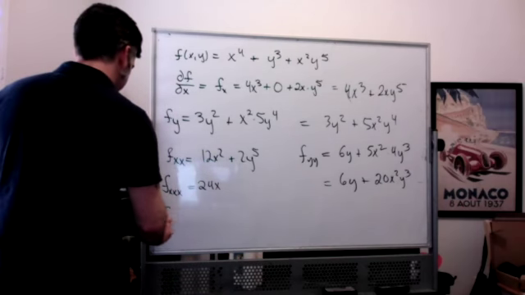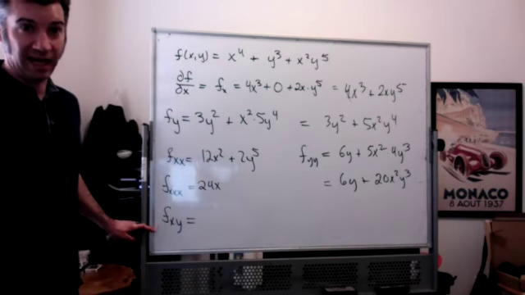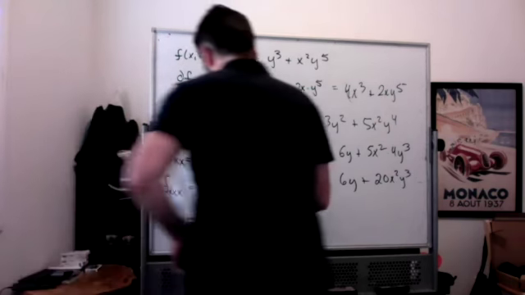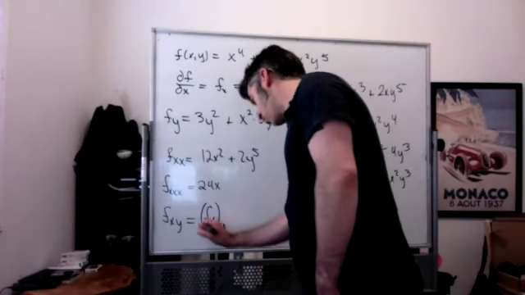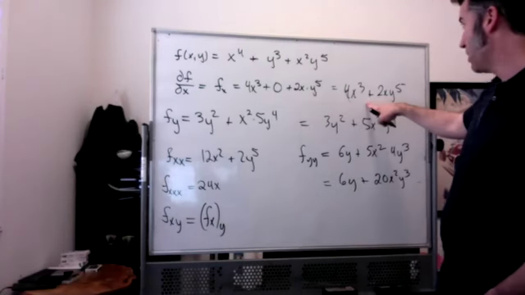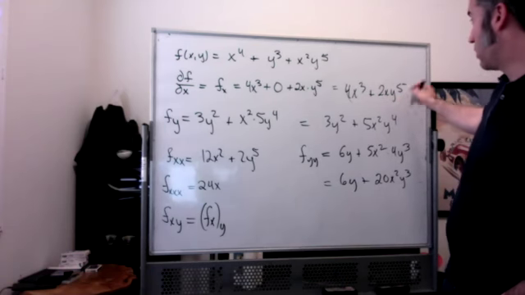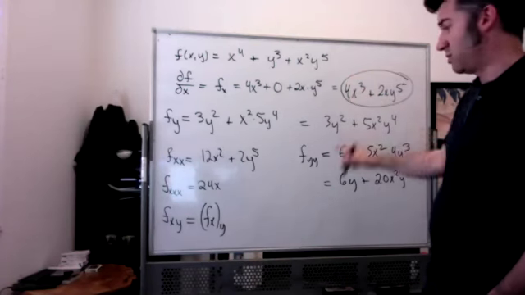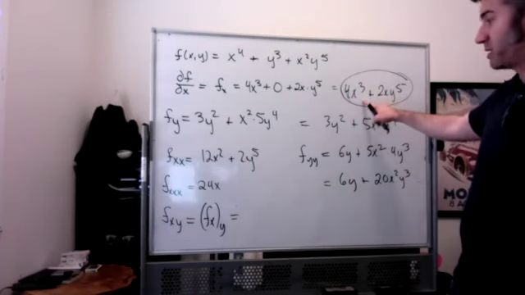Well, let's find the next partials. So let's find fxy. So again, this means you do the partial with respect to x first and then y second. So you can literally rewrite it as fx y, like that. Fx is right here. It's 4x cubed plus 2xy to the 5th. The derivative of this with respect to y, what's the derivative of 4x cubed with respect to y?